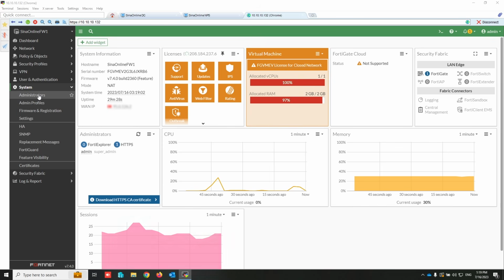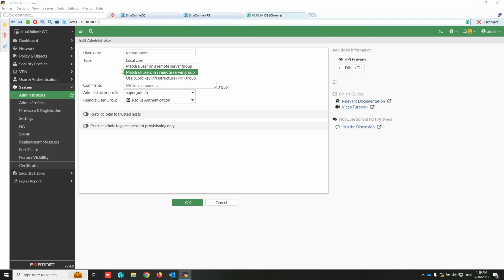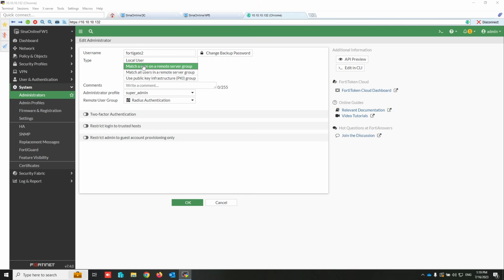System, Administrators. Now I try to add just Fortigate2 as the username and set Match a user for the type. OK.